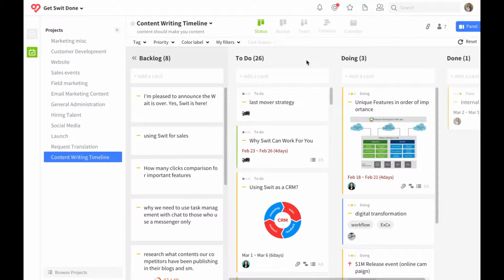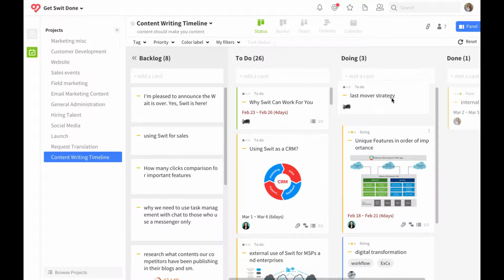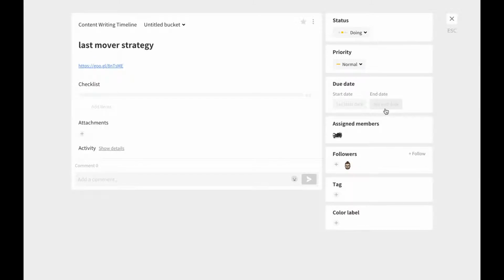To change the status of your task cards, go to the project box in status view, where you'll see all your task cards organized from backlog to done. To update the progress of a task card, drag it from the to-do column and drop it in the doing column, for example. I drag and drop the task card from A to B, and look at this. The data has been automatically changed. Of course, you can also change its status by clicking here within the task card.